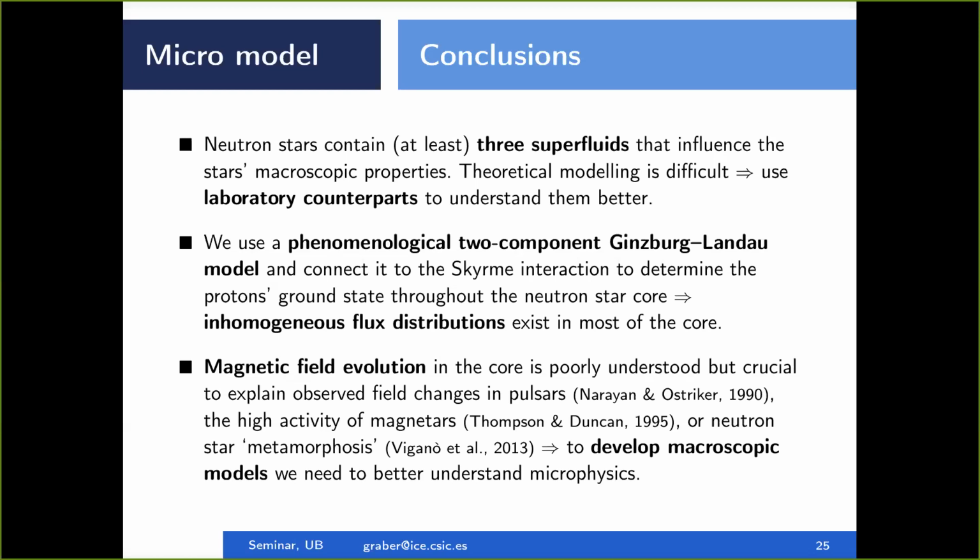From an astrophysics perspective, this is really crucial because magnetic field evolution, like this superconducting induction equation that I showed you earlier, is really poorly understood in some sense, but it's also really crucial to model a lot of the physics that we see from astronomical observations. So for example, people have seen that the field in normal pulsars, or the actual structure of the field with respect to rotation, shifts as a function of time. People have invoked this as an explanation for why magnetars show bursting and flaring activity. You need this as an input to actually drive these mechanisms.